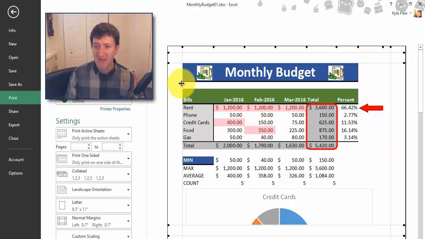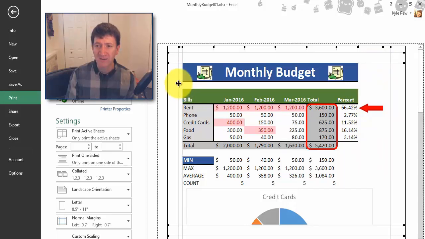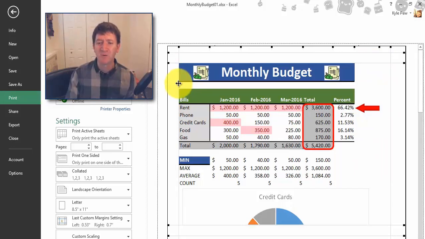So I'm going to grab this left-hand side, and I'll tug on it a little bit. Not too much. I don't want to get too close to the edge of the page. Most printers, your standard desktop printers that you have sitting next to your computer at home or in the office, can't really print that close to the edge of the page.